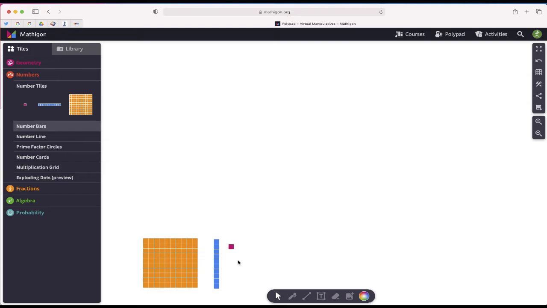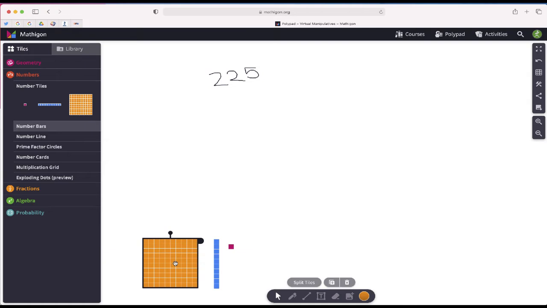So let's say that the first number was 225. I could use the drawing tools like this one to write 225. And then after switching to the selection tool, I could show how to create that number using these base 10 blocks below. So I'll need two hundreds blocks, and fortunately, Mathagon makes it really easy for you to duplicate items.